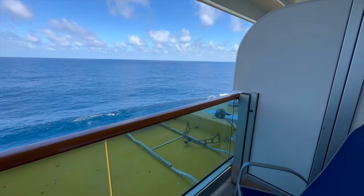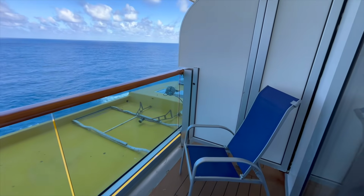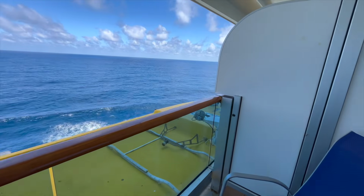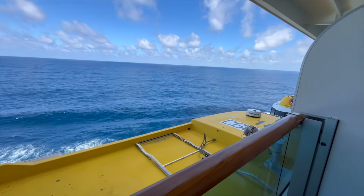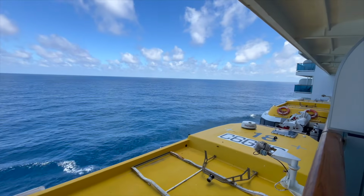At first I thought it was going to be a little bit hard, but I've been sleeping good in there. The balcony has been really, really nice. We've spent a lot of time on our balcony. I love the Carnival shower. I know some of you hate the shower curtain. I actually don't mind it. It means that you can get around a little bit more in the shower. So yeah, the whole experience of the room's been good.